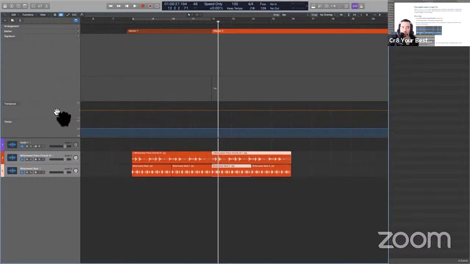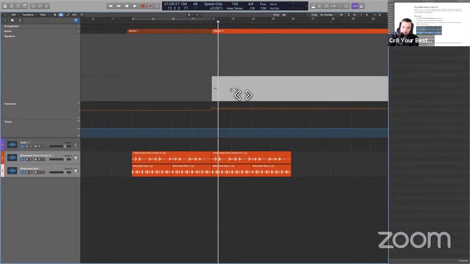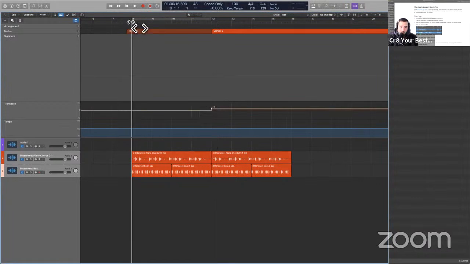If I go into the transposition lane, which again, I've never heard anybody talk about this, and I start to create a transposition of 3 semitones. So this time I'll delete this because we can hear that it's not working. So theoretically, this should go up by 3 semitones. We're going to listen from the top so we can let our ears adapt.